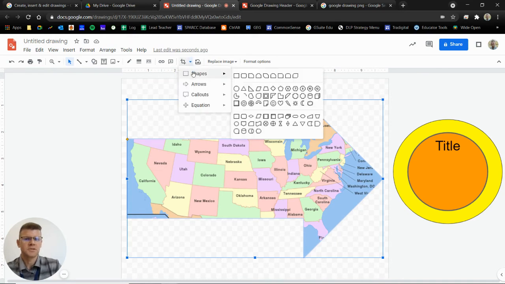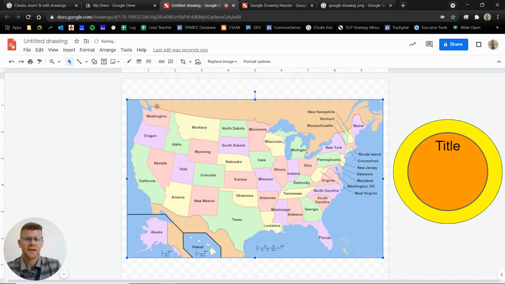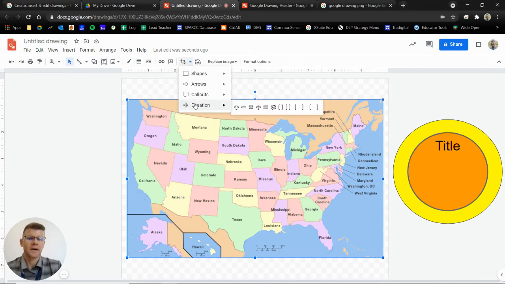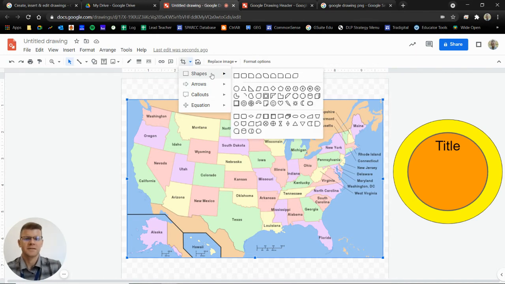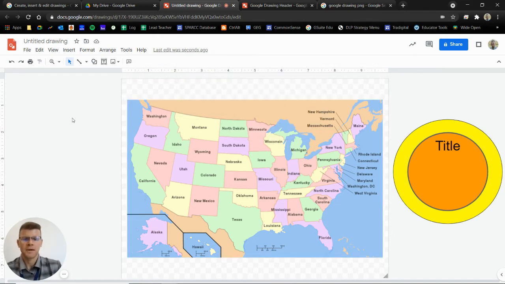Let's say that I wanted to go back to that regular square. Now everything is there again. So again, to find that, I just went up here next to crop image. It's a little hidden drop down, and now I can create that customized shape to mask the shape of my image.